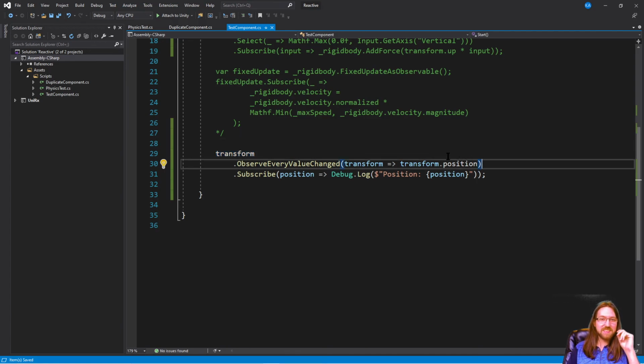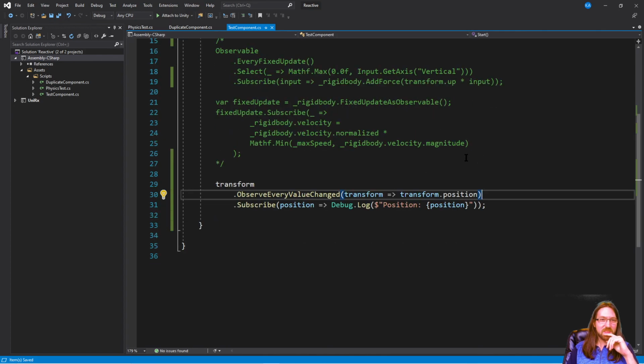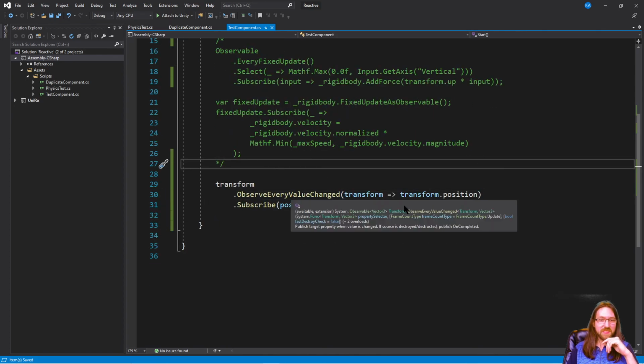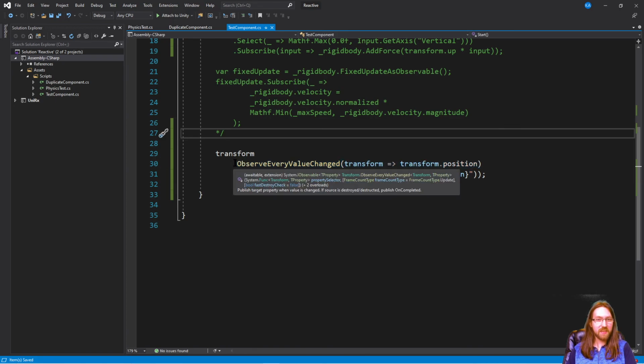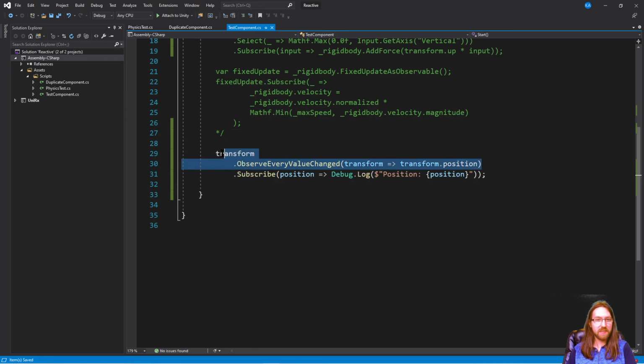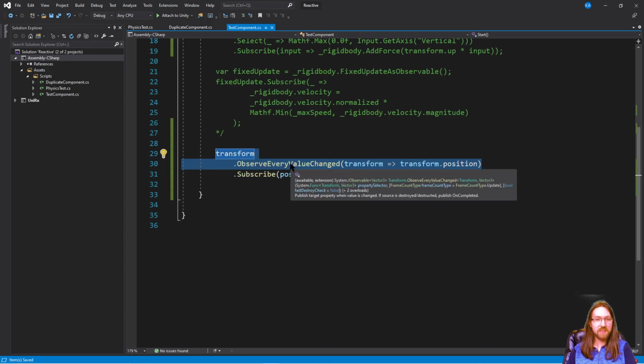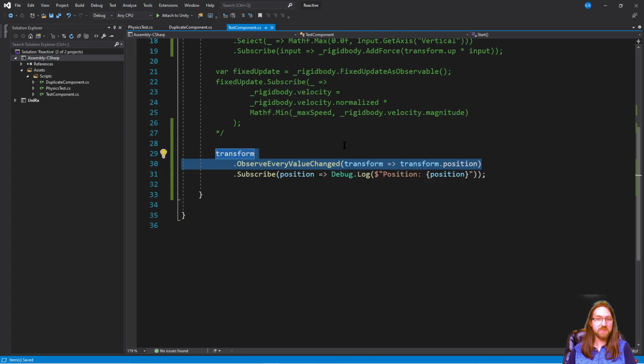But I think it's things like this that reactive programming is sort of for. You define what event you're looking for, what kind of change you're looking for, and then a stream gets created that only outputs a value when that condition is met.